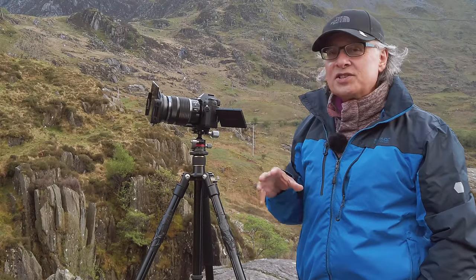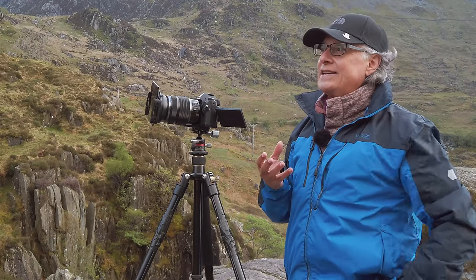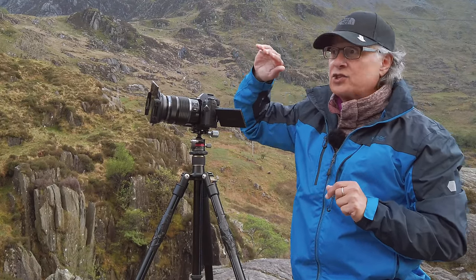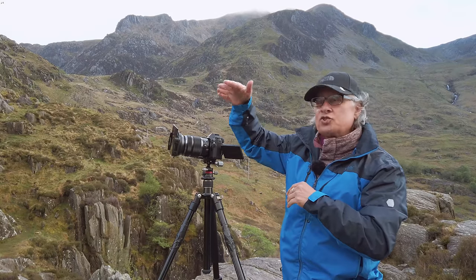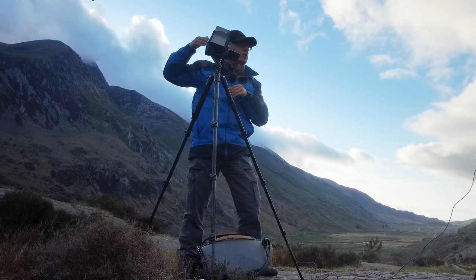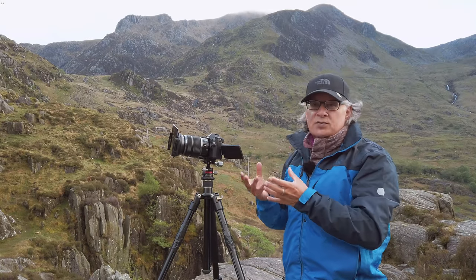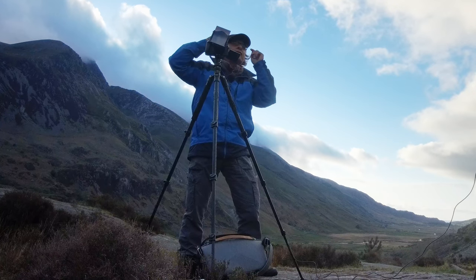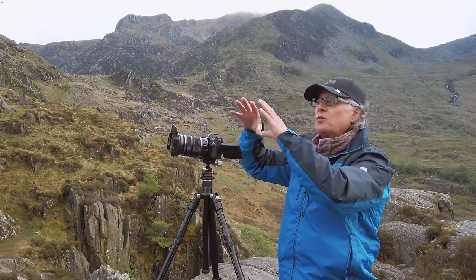Let me explain what's happening here. This has turned out to be a really tough exposure — I didn't expect it to be quite so complicated. The bulk of the exposure, other than the little slice of sky at the very top and the flank of Tryfan, is really quite dark, except for the slash of water zigzagging its way down through the composition. I love the way the stream coming down from Cwm Idwal changes direction two or three times before it joins up with the river coming out of Llyn Ogwen. I love these really nice pine trees and the way the whole composition leads your eye through — it's naturally bounded, with rock on the left, trees on the right, and it all leads your eye up the water to Tryfan.